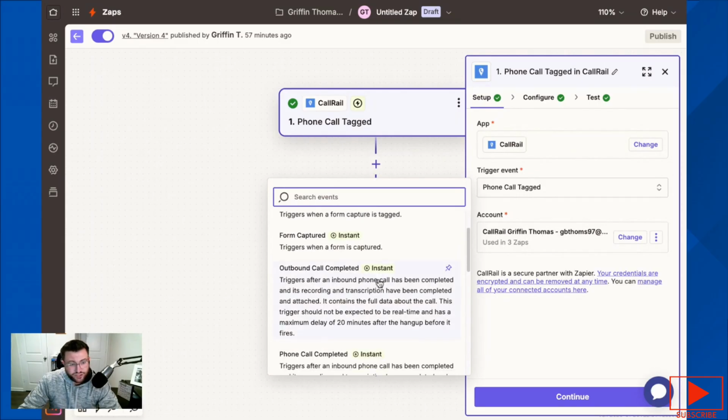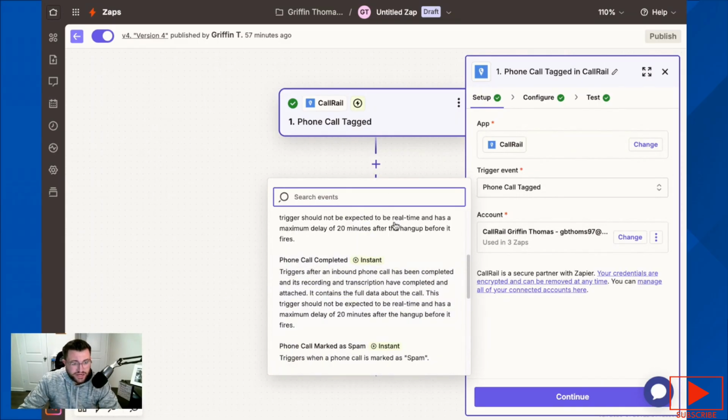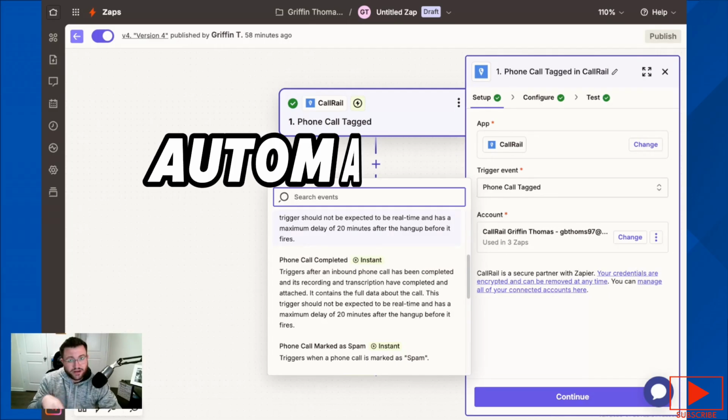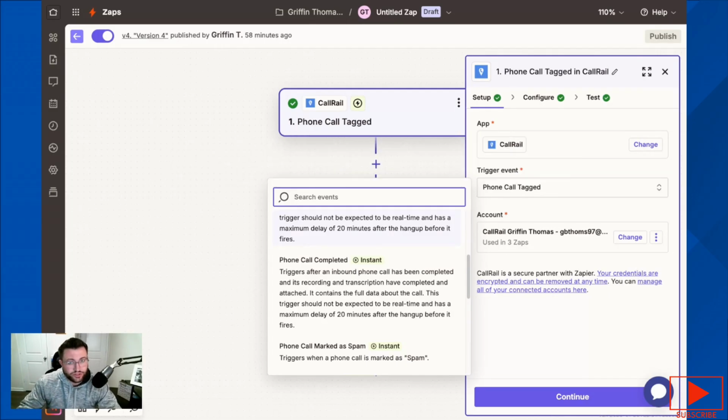This is where I actually messed up at first, because I had it originally set so that when a phone call was tagged, it would enter it as a lead for us. The issue with that is how our CallRail was set up, because we had another company set it up for us. Pretty much any call that came in got tagged as a lead automatically, because there was an automation in CallRail set up for that. I didn't realize it until I dove into my CallRail account and saw that. We made some edits, and I'll show you some of that as well once we finish setting up the Zapier part first.